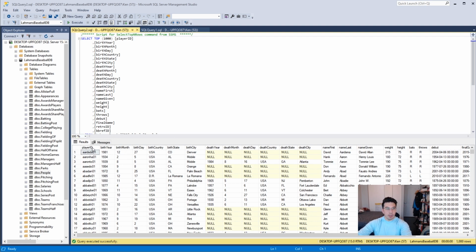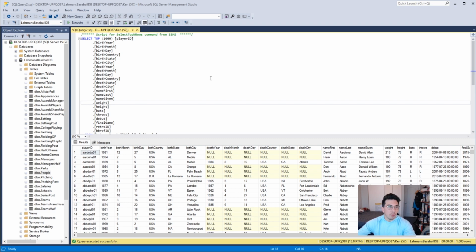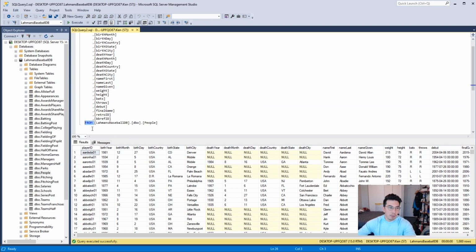We're going to continue with, what is the table called? The people table here. All right, so let's get started with the very basics. To have any SQL query, you generally need at least two things, and that is the select and the from statement. It actually makes more sense to start with the from clause. When we do from, we choose what table over here we are calling the data from. So as we see, from Layman Baseball Database, DBO, people. We're actually getting data from this table in the database.